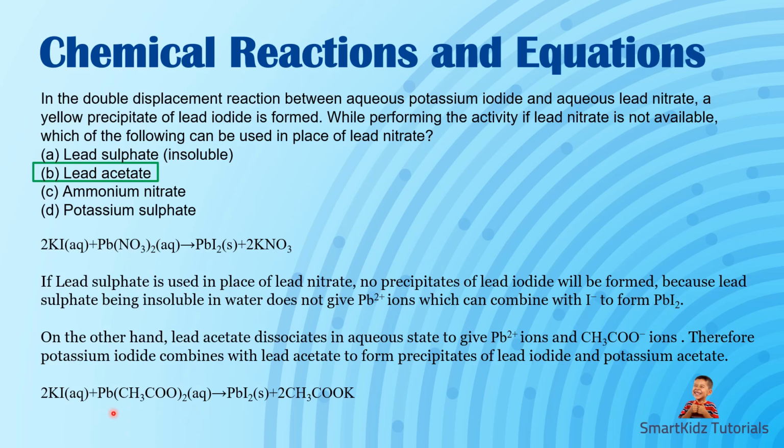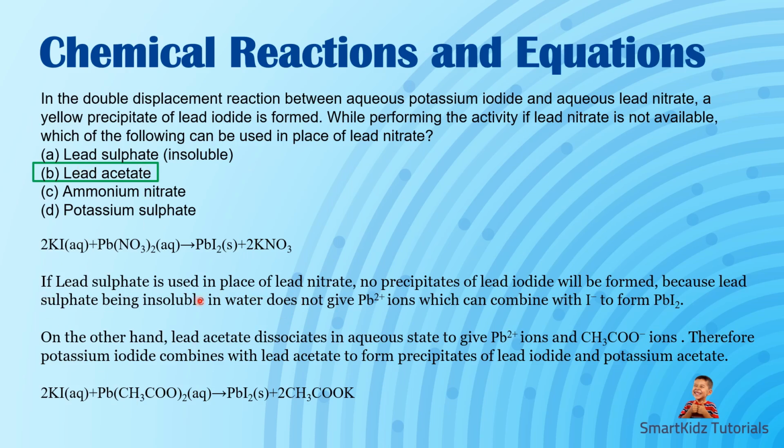It gives other choices as well, but the other choices clearly do not fit because they talk about ammonium and potassium. You already have potassium iodide here. You can't react it with potassium sulfide and expect a double displacement reaction. So ammonium sulfate is clearly not it. So clearly it is going to be lead, and lead sulfate actually doesn't form. We'll speak about it here. So if lead sulfate is used, we know our answer is lead acetate. But why not lead sulfate?